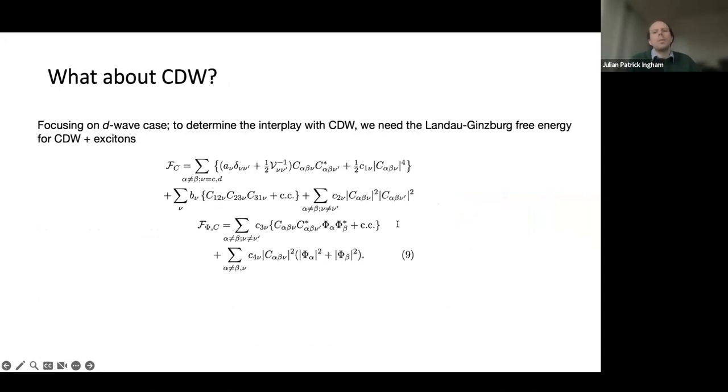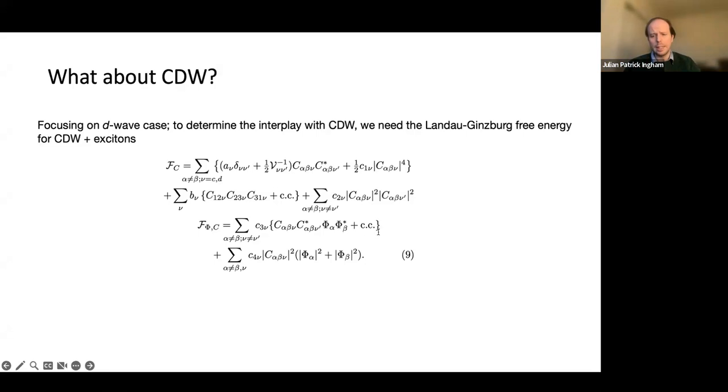So we know from experiment and also from our explicit integration of the RG equations that charge density wave order appears at higher temperatures than anything else in these systems. So we naturally have the question of how the excitonic state interplays with the charge density wave. To answer this question, we have to use the same formalism as before, i.e. we calculate the Landau free energy, except now we have a non-zero charge density wave order parameter as well as the excitonic order parameter. And so the free energy gains these two additional contributions, one purely from charge density wave and the other from coupling between excitons and charge density wave.